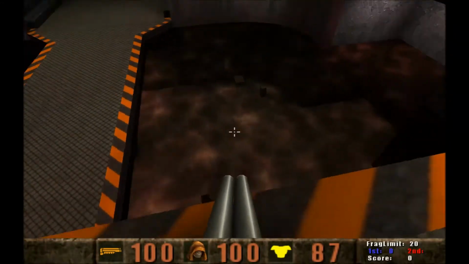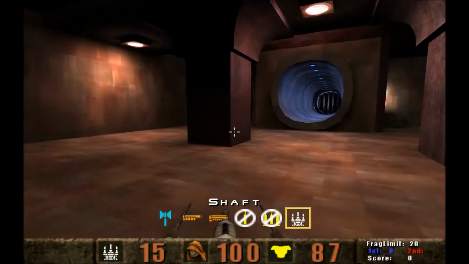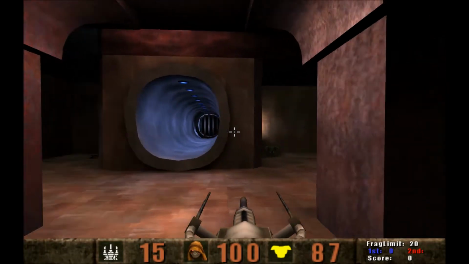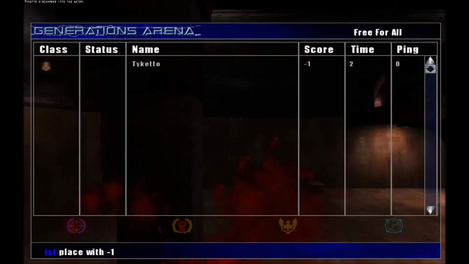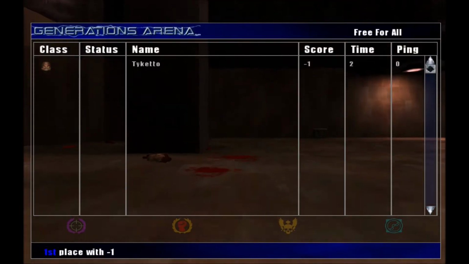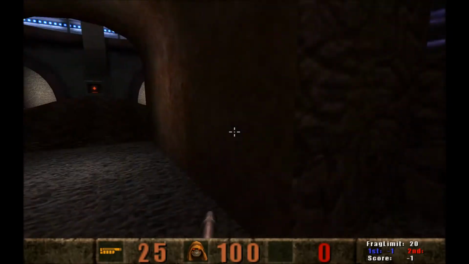Now, let's see, what other weapons are we missing? Oh, yes! Here's the shaft, or, you know, it was known in Quake as the Thunderbolt. And yes, you totally can electrocute people when you're underwater with this thing. Behold. So there you go. You can still pull off that trick if you're in a body of water. So keep that in mind. Look at those rockets, that's awesome.